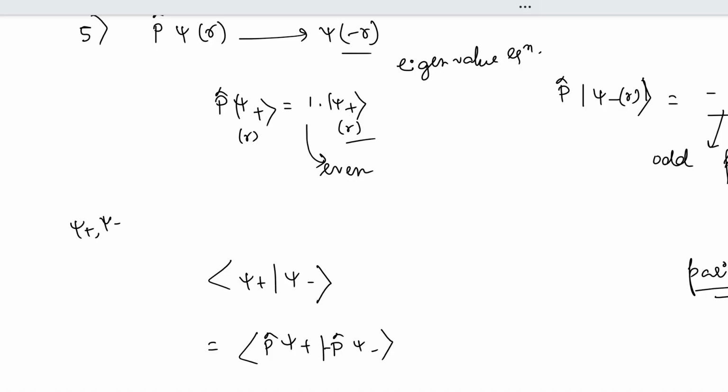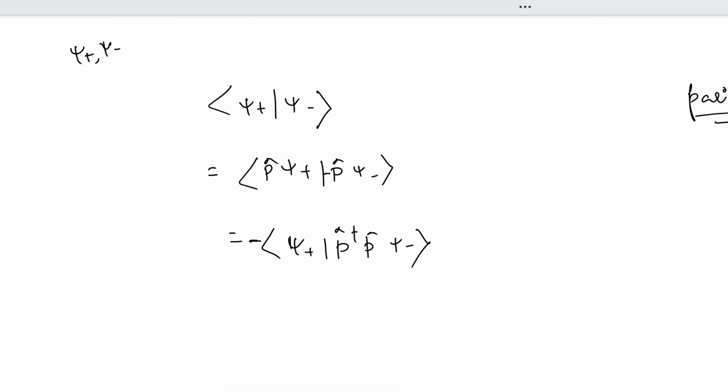You can derive it by yourself. This is already done in previous lectures where we first learned about these operators, so I am not deriving that again. You can do it yourself or check the textbook. But essentially you are finally getting P dagger P is equal to an identity matrix. So this is I. So this is minus psi plus and psi minus.